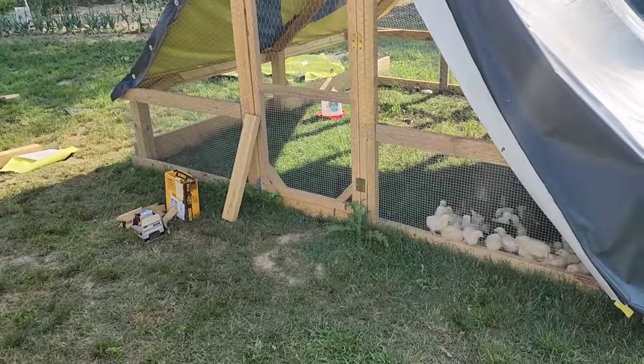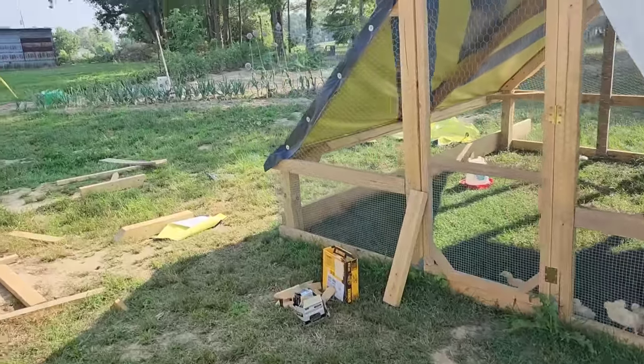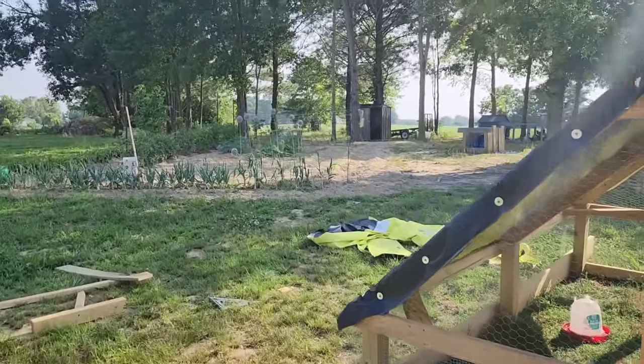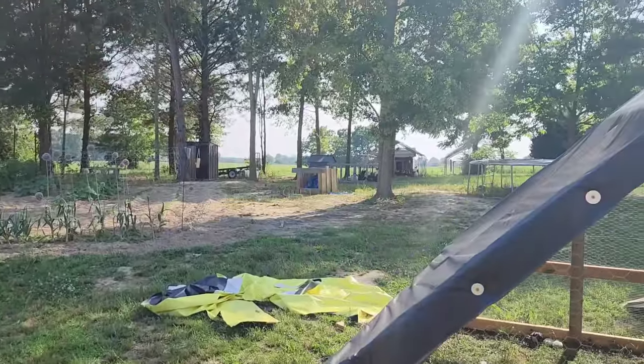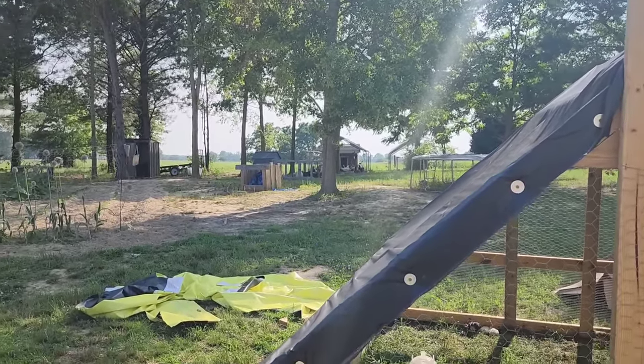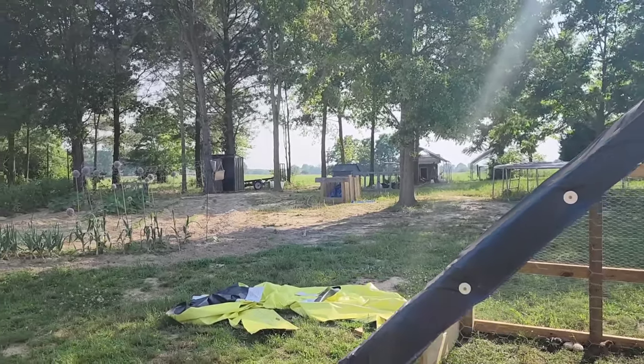Look at these babies. We're finishing up their chicken tractor and our garden right off the porch. More chickens. Y'all, look at all the chickens. Somebody left the feed shed open. Kids will have to come out and close that for me.